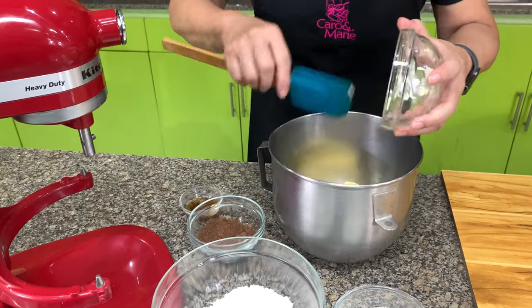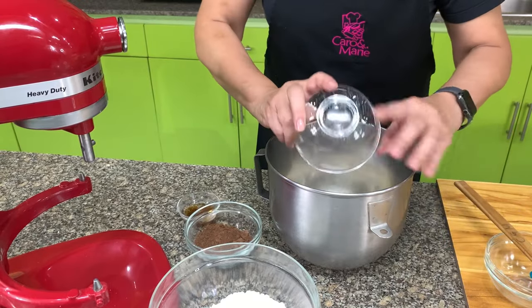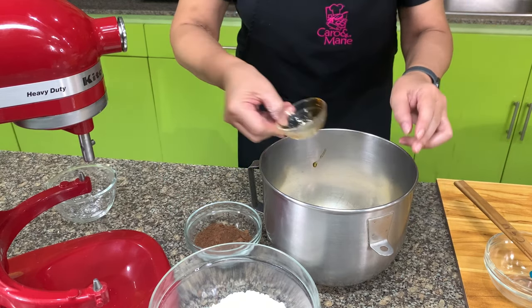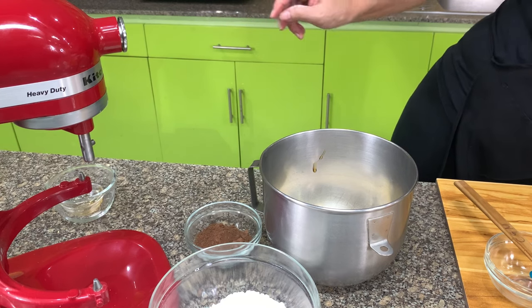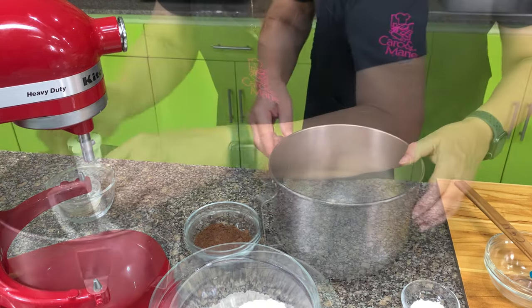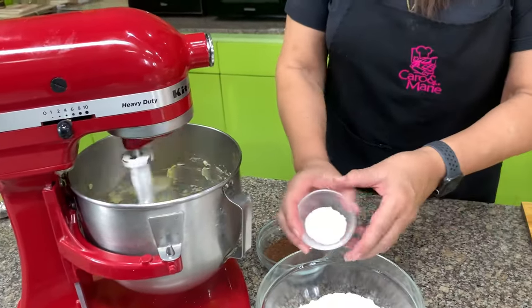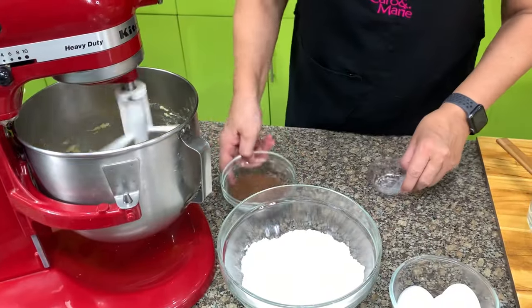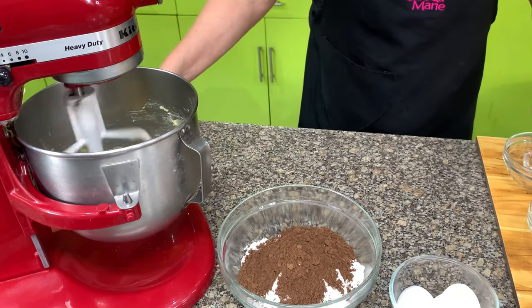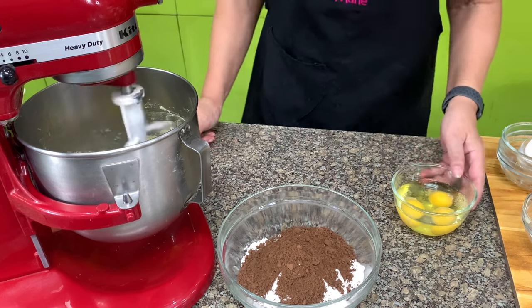For the crinkle, if your butter is soft you can mix everything together. But if your butter is still cold, cream it with the sugar. Then add in the vanilla and the salt. I'm using unsalted butter — Magnolia Gold. Add the baking powder and cocoa powder to the flour, making sure they're all sifted before you measure them. You don't have to cream for a long time, just until the butter is soft and combined with the sugar.